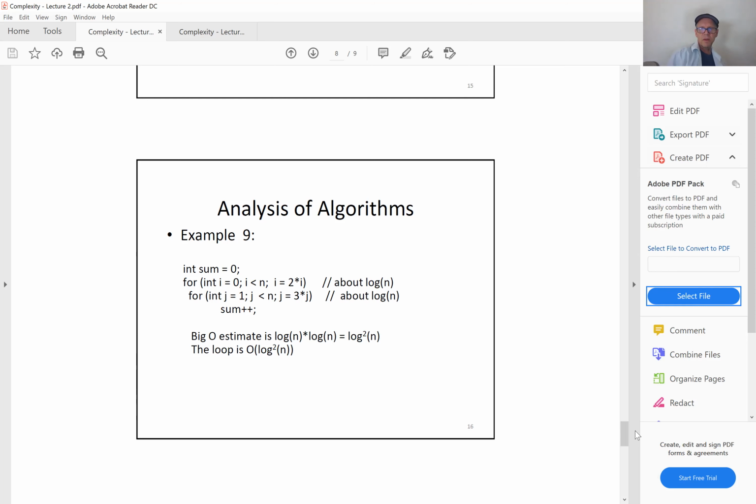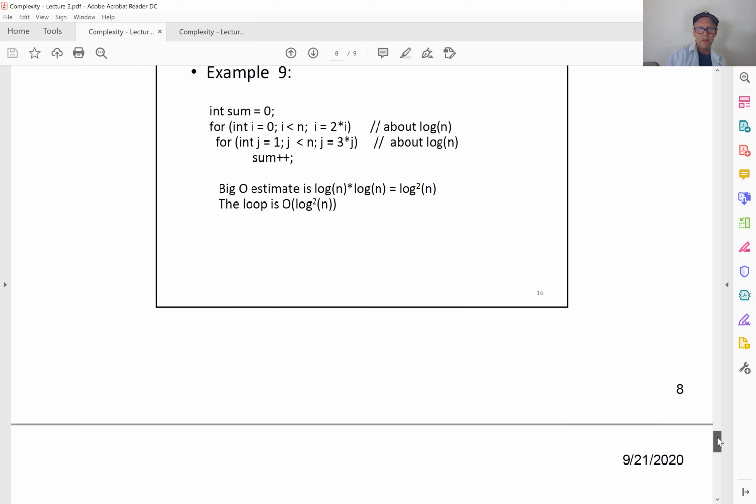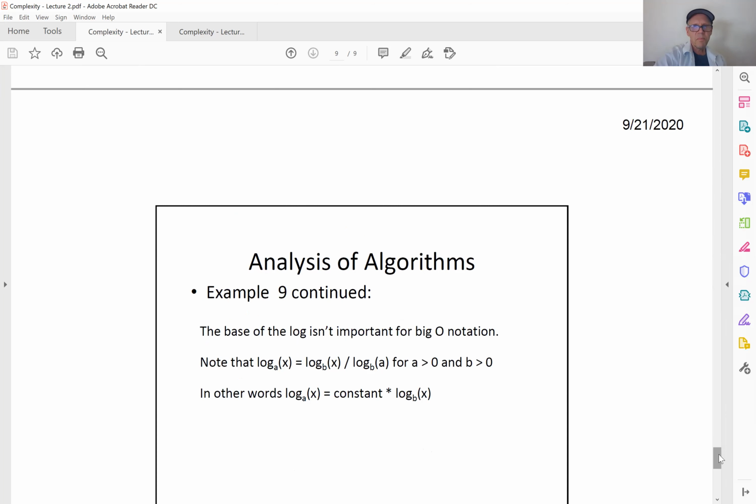One last thing: notice I'm not actually saying what the base is. When I'm talking about big O notation and saying the order of growth is like log of n, what the base actually is is not important, because one log is a multiple of another. There's that famous formula that the log of x base a is equal to the log of x base b divided by the log of a base b, where a and b are positive constants.